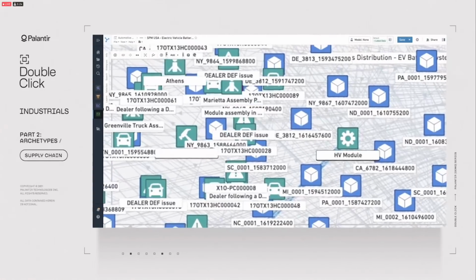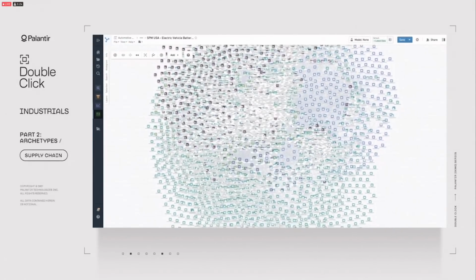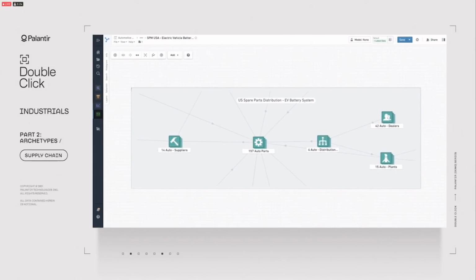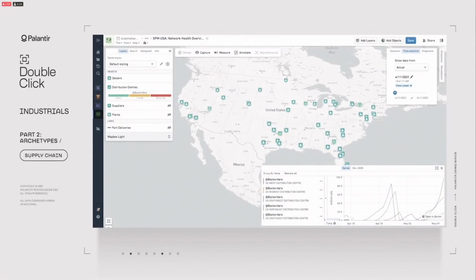Behind the scenes, Foundry has taken that underlying complexity of the supply chain, interactivity between millions of different nodes, and built a digital twin that models these interactions and allows us to see how changes affect the system as a whole. Turning that impossible complexity into a manageable asset is the real differentiated aspect of Foundry, and I can now use it to drive intelligent decisions on an integrated and up-to-date understanding of supply, demand, and logistics across my global network. So for example, as a logistics manager of spare parts, I'm using this part of the supply chain archetype to forecast network health and respond to unexpected shocks to the system.